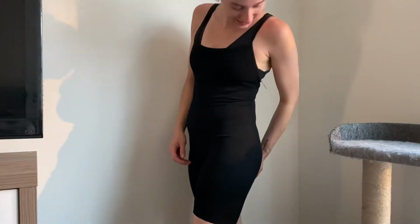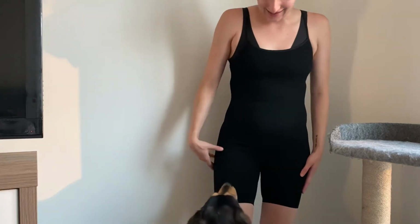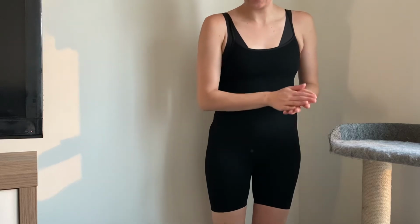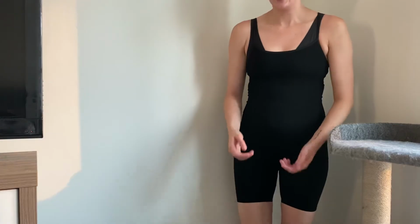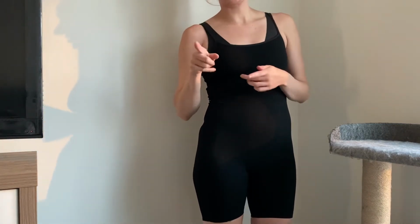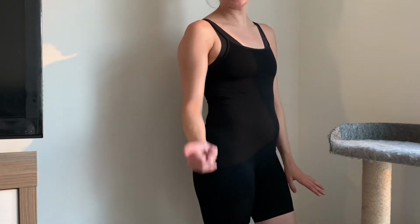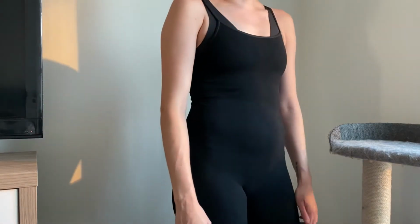Oh lord, it looks so much better on the model than it does on me. So yeah, this looks horrible. Fits horribly. It's saggy in the crotch. Koa is not a fan, and it fits horribly, and I will be returning this. Also, the bike shorts did not make it onto the try-on portion because I couldn't fit them over my thighs, so yeah. This haul is going well so far.